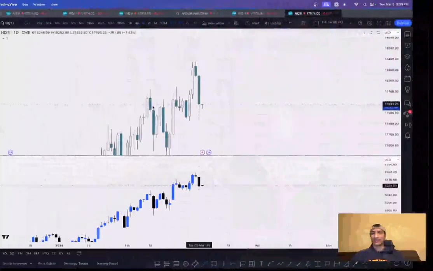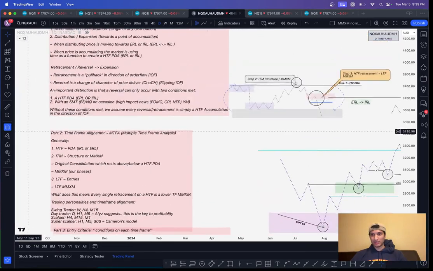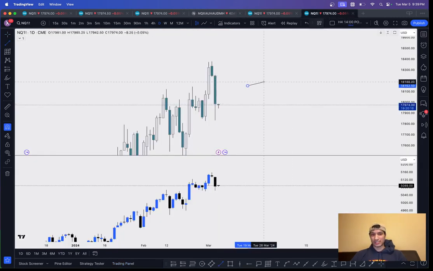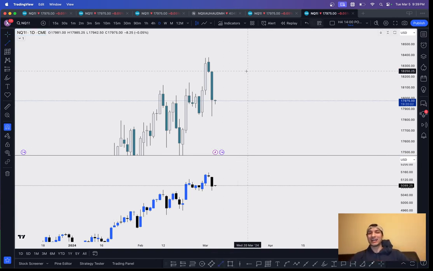Remember again, section 1: a retracement is an area where there's a pullback in the direction of order flow for another leg. That's where we are specialists, because we don't have to trade this Monday choppy price or this Tuesday distribution if we don't have a setup. We wait for our retracements to get involved. We are trading the next leg of that model.